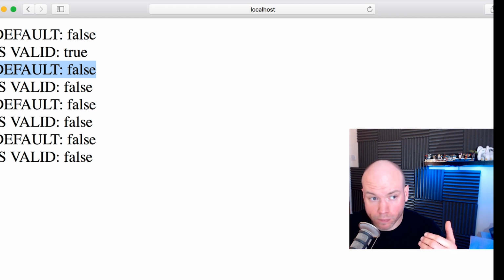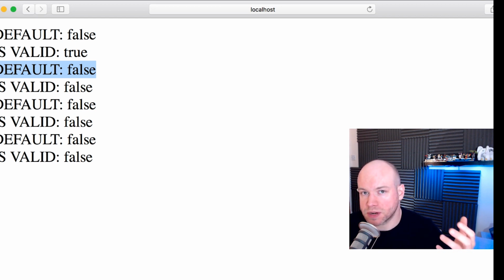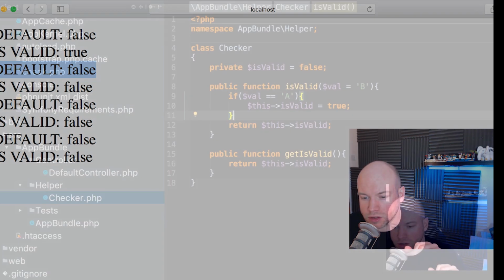Yes, there are times when you need to use it. I can think of several actually, especially with using command line scripts when you're using lots of looping and stuff around those kind of things. But in this context, in this use case, I don't think getting a fresh instance is a good idea. I'm going to be talking about what I would do now. So let's go back into the tutorial.